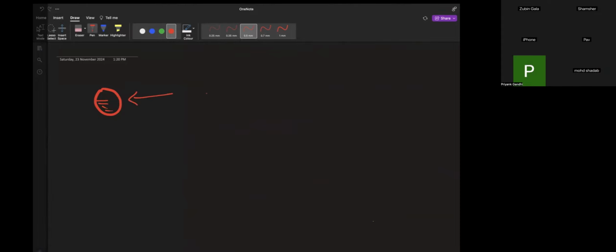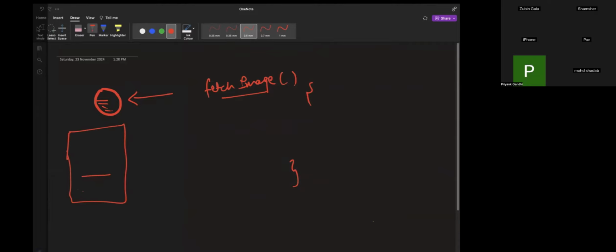We have the function that was fetchImage. It was coming back from the operating system background thread. Now you want these UI updates. You have a button here, and this UI update should happen on the main thread. Basically, every UI thing will happen on the main thread. That is pretty obvious. So what we have to do here is use something known as Task.